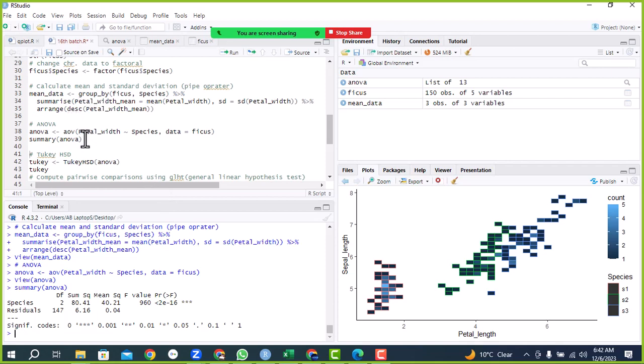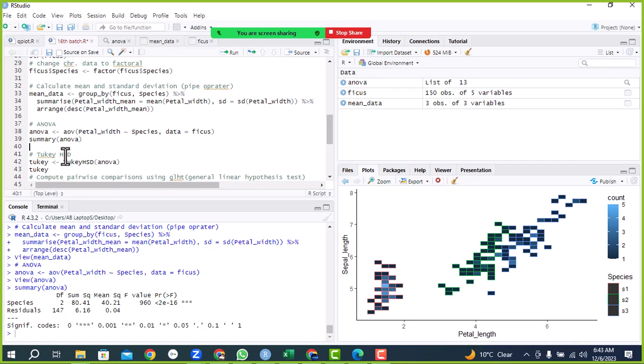Now we have calculated ANOVA. Our first task is complete. Now we want to apply Tukey test. Remember that Tukey test or any post-hoc test will be applied on ANOVA result, not mean data, not replicated data. It will be applied after calculating ANOVA. So if we want to perform a Tukey test, you first need the results of ANOVA, and then you want to apply Tukey test, because Tukey test will be applied on the ANOVA results.